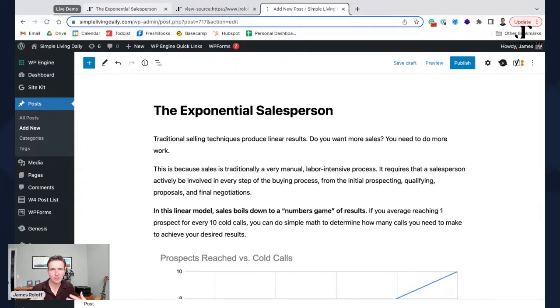So I know I'm getting kind of technical with some of these things, but I guess the most important thing for you to think about is when you're in your content management system, your title will appear as your H1, and that has a lot of SEO value. So you want to make sure you use some of your keywords in that.